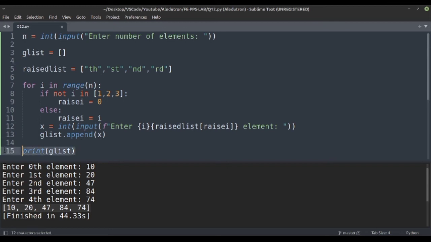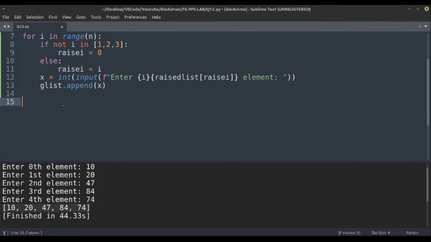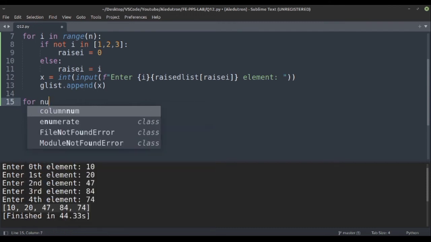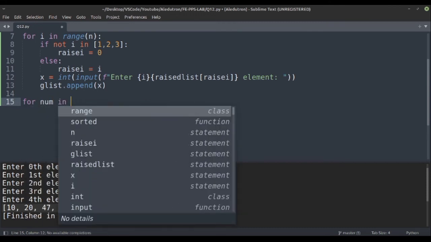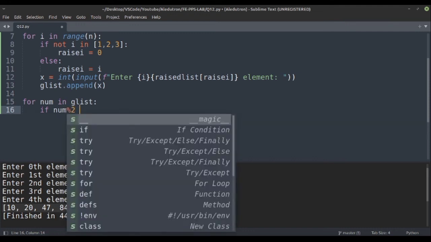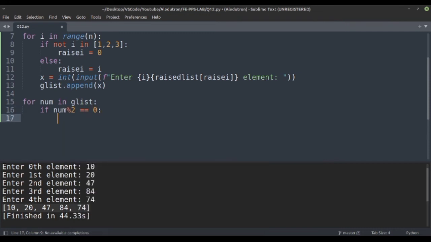So now we can partition it. We can run a for loop over that list, for num in glist, the global list. What we can do is if num mod 2 equals 0, basically checking if num is divisible by 2, meaning it is an even number.